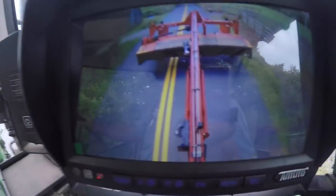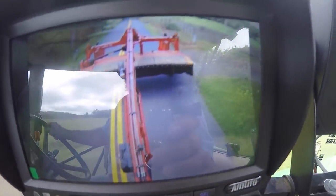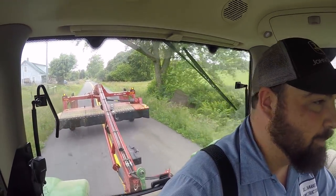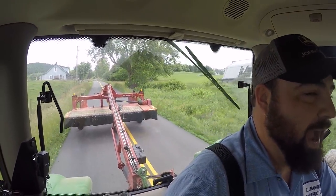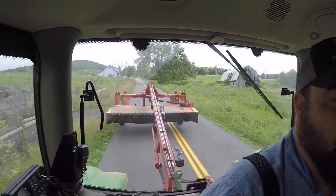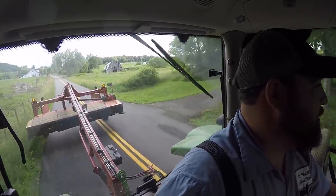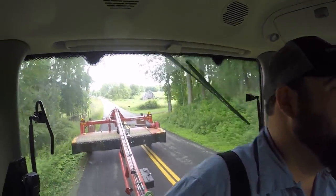Look at me on this road — look at that. Let me get back over here where I've got the tire on the edge of the road. See right there — the tire is on the edge of the road and I'm in the other lane by about three feet. Oh boy.